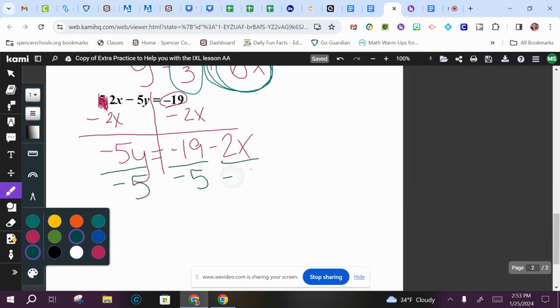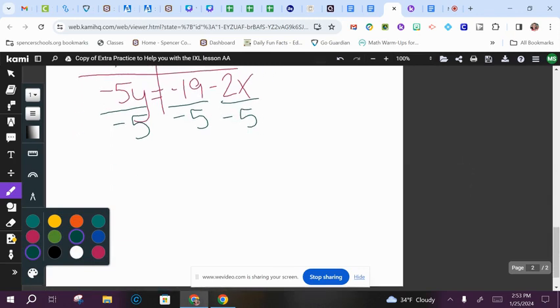I like to do it under each of the terms. So then I'm going to either take my calculator or use my number sense to see what reduces here. So negative 5 divided by negative 5 right here leaves me with just a y, because that's 1 y. Now I'm on to the negative 19 and negative 5. Well, first of all, negative divided by negative leaves me with a positive. And then 19 and 5. 19 is prime, 5 is prime, so that's as far as those two go down.